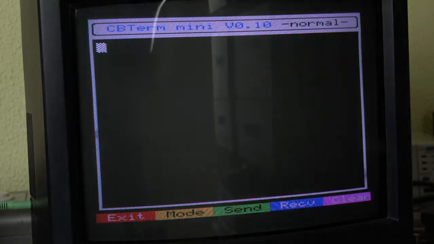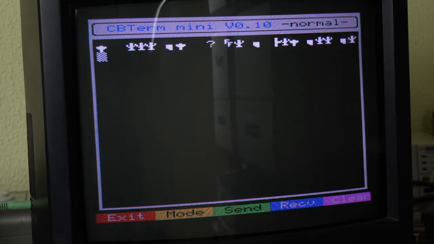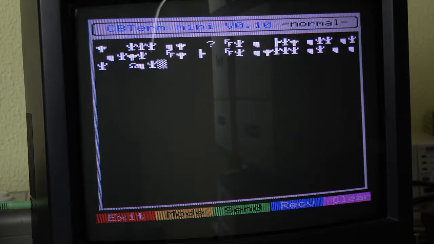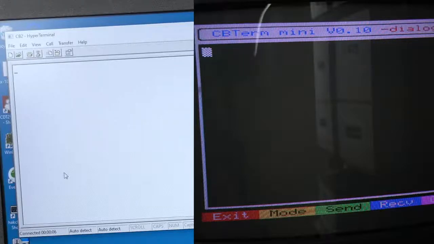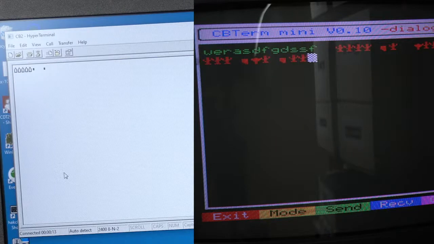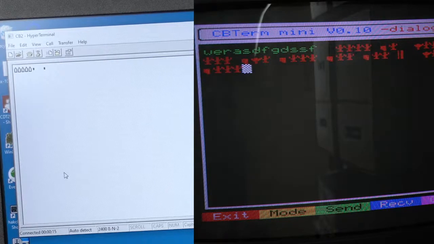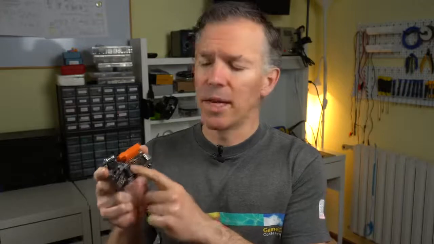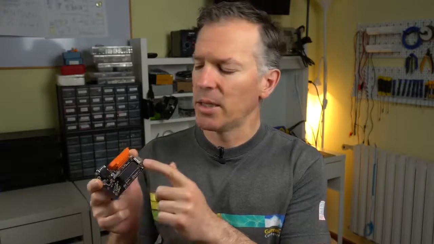Now I'm typing some keys on the computer, and yeah, that's not looking good at all. Just in case, I'm going to switch modes so I can see what I'm typing, and now I'm typing on the CB2, and it just comes out as weird characters, and same thing if I type on the computer, so something isn't right. When this happened, I went ahead and checked all the connections related to the transmit and receive pins and connectors on the board, and everything seemed to be fine. I also double-checked the adapter, and again, it checked out.